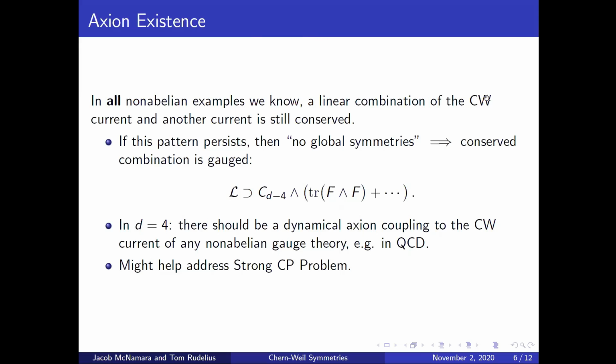The reason we introduced this terminology of Chern-Weil currents is because we consider more general ones than just that. So the hypothesis is that there ought to be always at least one conserved combination that is gauged. For non-abelian gauge fields, yes. And is this related to some other principle that you can associate, or is this a standalone conjecture or statement, or is this connected? I haven't thought about it in these terms.